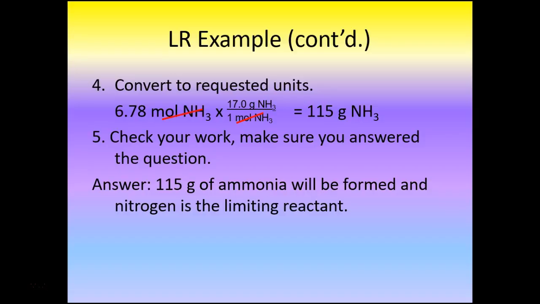So that's limiting reactant problems in a nutshell. So again, you're doing two parallel calculations, but just exactly the same way that we've been doing before. So you take each number for each reactant that you're given, solve it out to the product amount, compare, and then whichever gives you the smaller number is your answer to the question of how much product is produced. The limiting reactant is the reactant that gave you that smaller number.